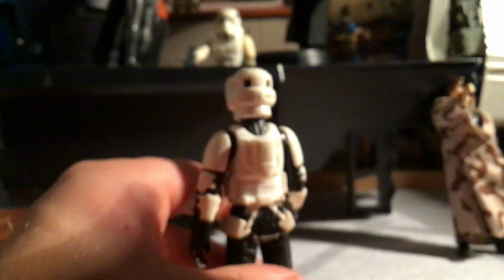And I got a Scout Trooper, which is very nice. Very, very nice Scout Trooper. No gun, unfortunately. But moving on, Endor Han. This is a very, very cool figure with the Smuggler's Blaster. Very iconic version of Han. I love the depiction of Han here. It is just so cool. And this is the more cartoony face variant. There is a more serious looking face variant, and I have the cartoony face variant, which I like.